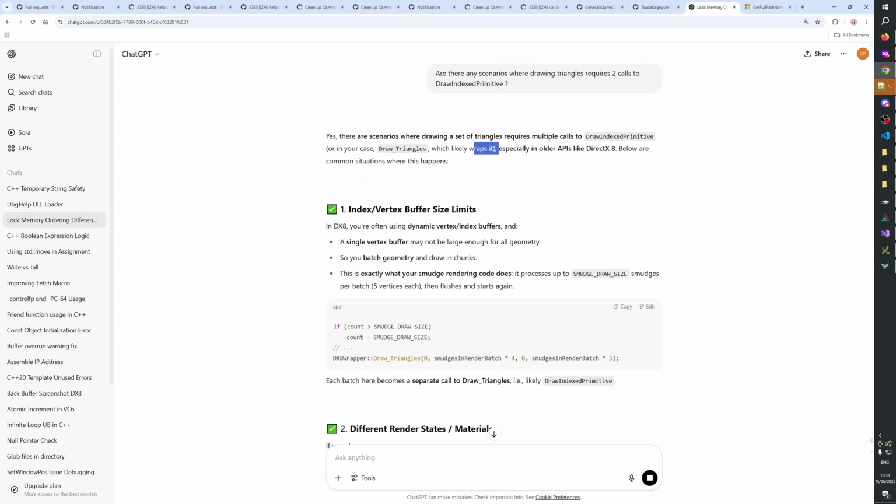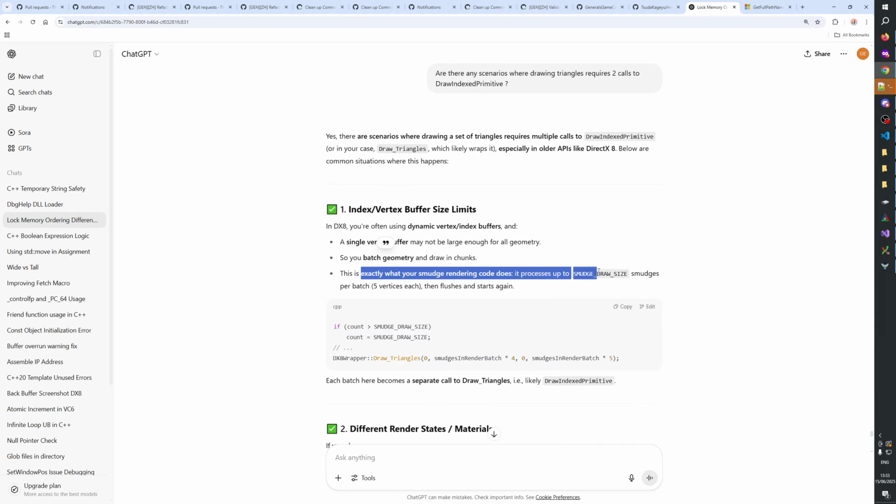Especially in older APIs like DirectX 8, below are concentration, index vertex buffer size limits. In DirectX 8, you're often using dynamic vertex index buffers, and a single vertex buffer may not be large enough for all geometry. So you batch geometry and draw in chunks. That's exactly what your smudge rendering code does.